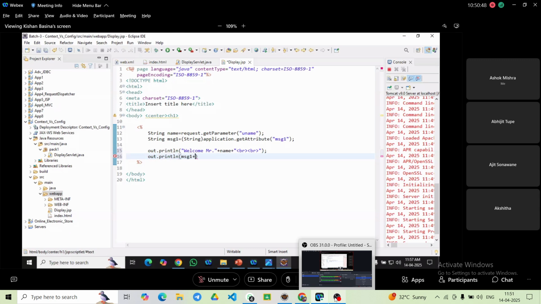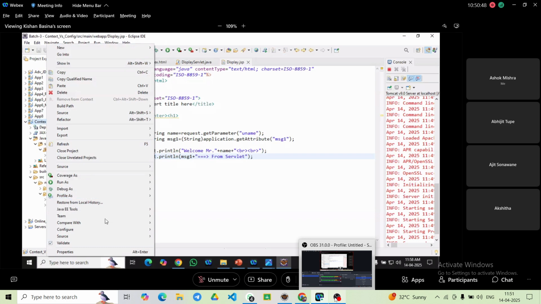I'm just trying to display the message. From where am I getting this message1? From servlet. From servlet, I am trying to get this message. Yeah, we already know that. Why specifically writing this? I'll let you know. Let me execute: right click, run as Java application.